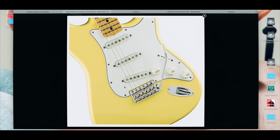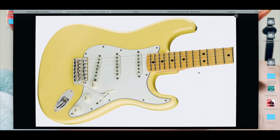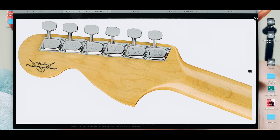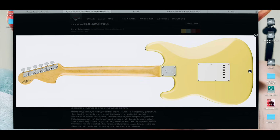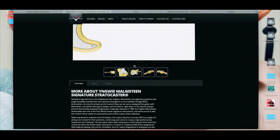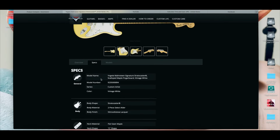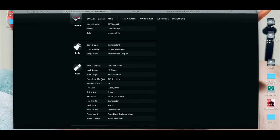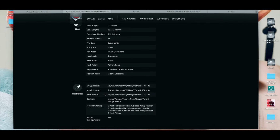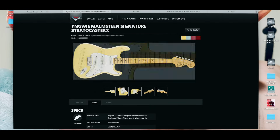I'll tell you why, because as I mentioned, or if I haven't, I'll say it now, the Malmsteen Strat is a Strat that mostly people buy and then try to play like Yngwie. And it's a shame, because this guitar is just an incredible Strat, period. I'll tell you right now that these pickups, the YJM, are some of the best noiseless pickups ever made. They're stacked, as you know, and they're incredible pickups. I know a lot of people that buy them and put them in their regular Strats, because the Malmsteen has the scalloped fretboard, which isn't for everybody.